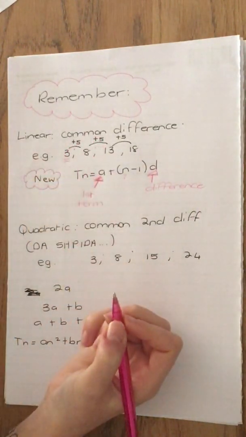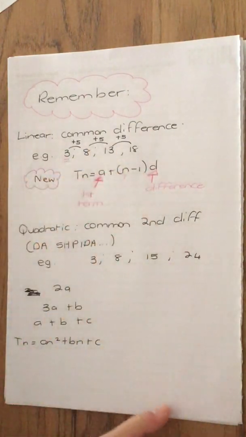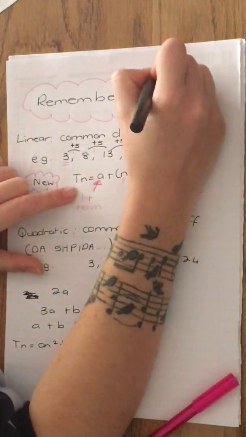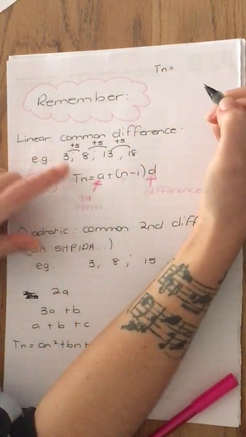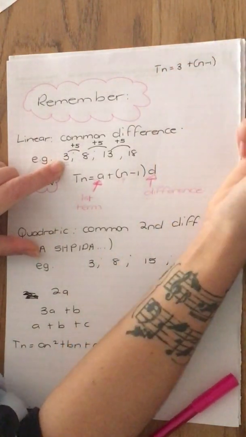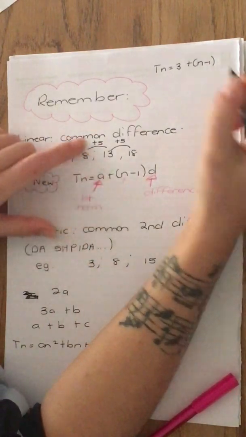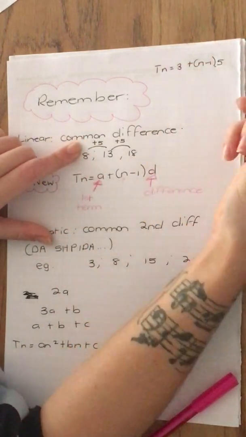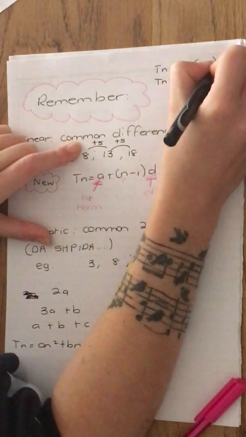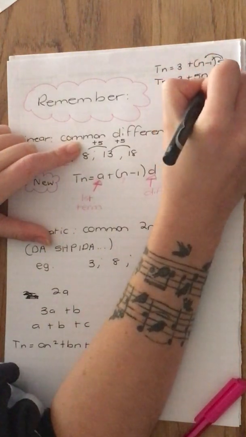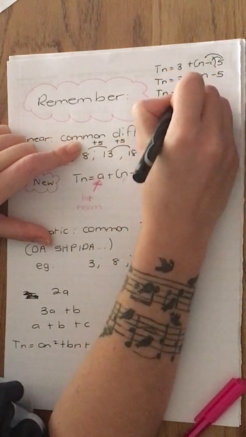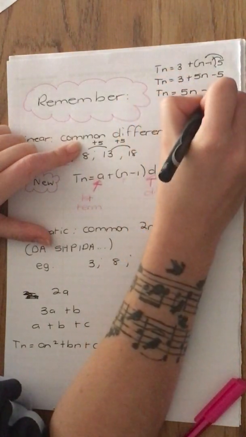Okay, so in this particular case, what was the difference? Positive 5. So if you wanted to fill in this formula to come up with the general formula, it would look like this. So it's Tn equals a, we decided a is 3, plus (n minus 1), I told you you will leave n blank, and d will be your difference. d is 5. Now remember, these two touching just means times. So if I work this out, it'll be 3 plus, and if I multiply the 5 in, it gets 5n minus 5 times 1 is 5. And then if you simplify that, it becomes 5n, 3 minus 5 is minus 2.